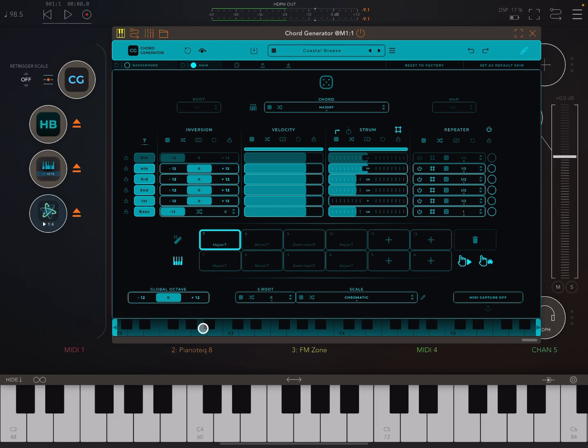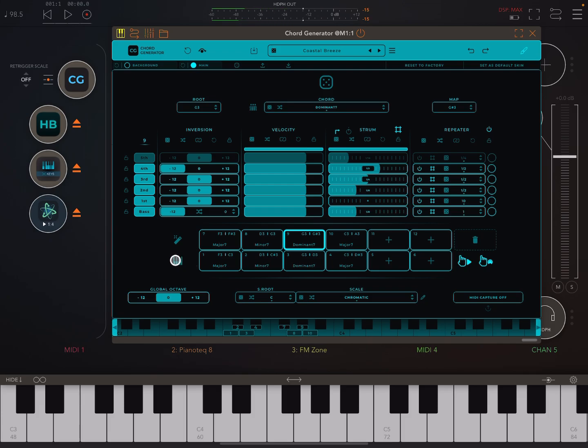here, if I select this pad, this is a major 7th. Now it's going to determine the root note based on the input from my external keyboard. So this is going to be a C major 7th, and this is a C sharp major 7th. This is a D major 7th, and so on. If I change to take this pad here, dominant 7th, now we've got a C dominant 7th, and so on and so on. Okay, so if you get confused about why you can't change the root note, it's going to be because this is turned on.